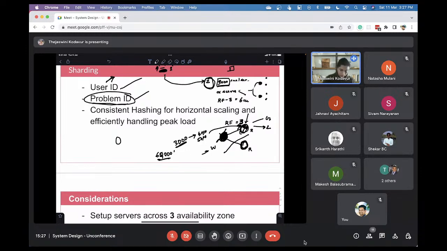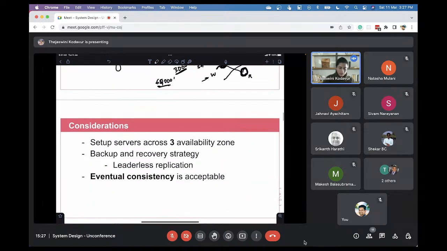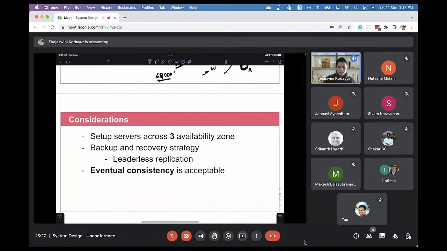And here I have considered eventual consistency for most of the system, but for one specific part, when the solution and test cases are updated, we would require strong consistency, because we don't want a few of the users to validate.